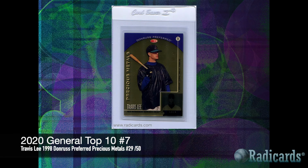All right, so I've wanted this card for a while. Some of you might know I PC Travis Lee stuff, and I was happy to get this finally. A couple other times this card surfaced. I think maybe one other time I can think of before this, that I noticed. Of course, there are going to be other times stuff surfaces that I don't notice, but on one specific other time this card surfaced and I sold, I was just collecting Travis Lee 1997 stuff. But you get all that stuff, and you're like, well, I guess I'll do 98 now.